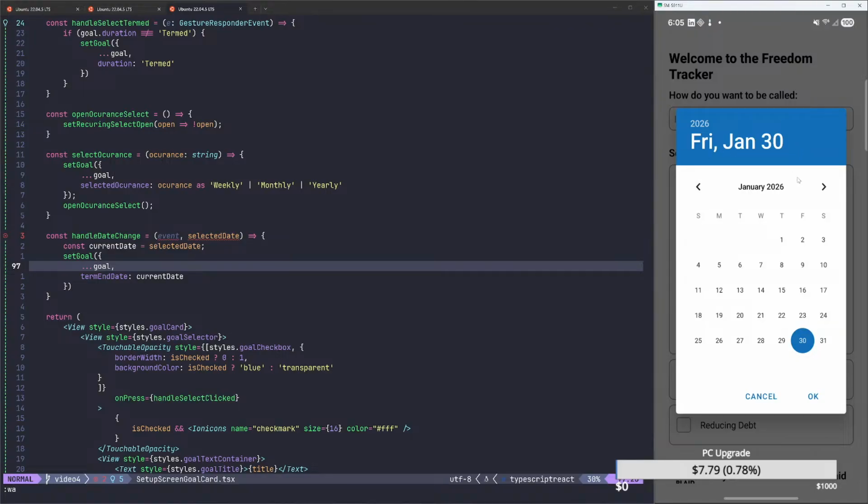We might be creating our own date picker. Because I don't love this.